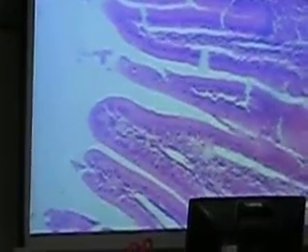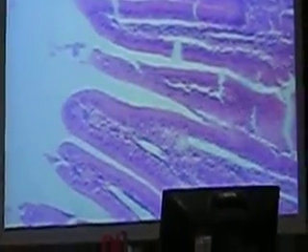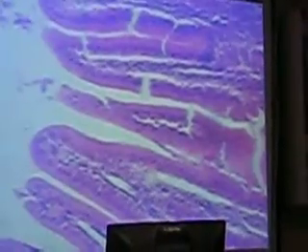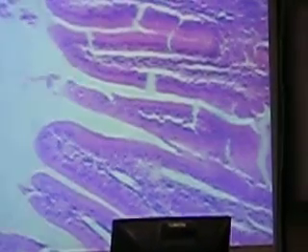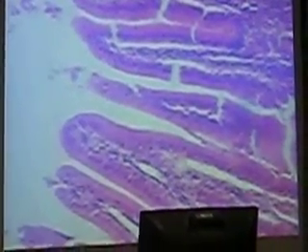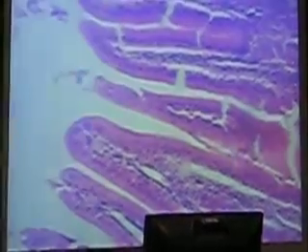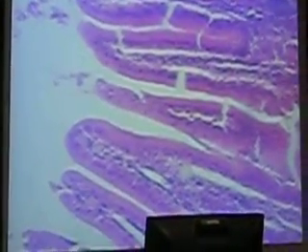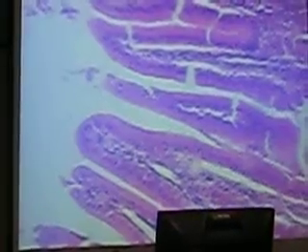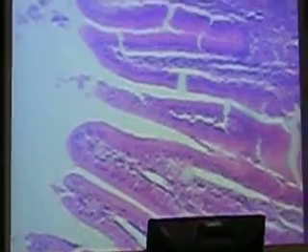Also, another characteristic when you're looking at the epithelial tissue, you don't see a whole lot of goblet cells. There are some goblet cells here, but not an overabundance of goblet cells. What we're going to notice is that the further along the alimentary canal we go, the more goblet cells you're going to start seeing. So as we get to the jejunum, you'll see a few more. As we get to the ileum, you'll see even more. And even though we're not going to do large intestine, the large intestine almost looks like there's more goblet cells than there is simple columnar. So you're going to see fewer goblet cells mixed within the epithelial tissue. That's something that you'll notice.